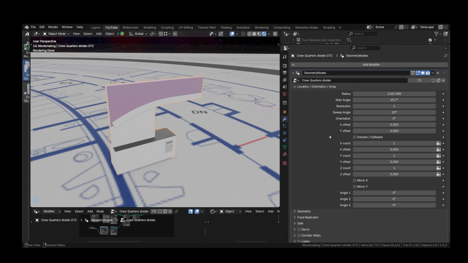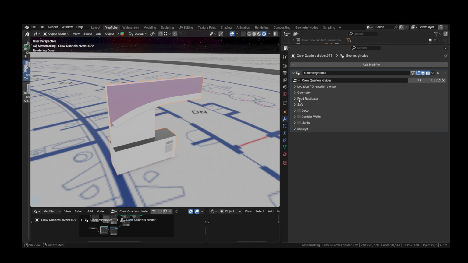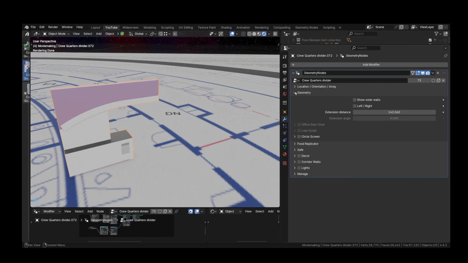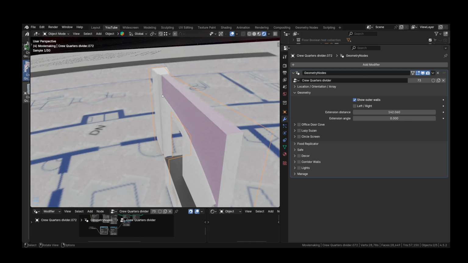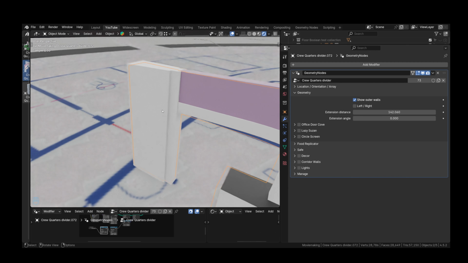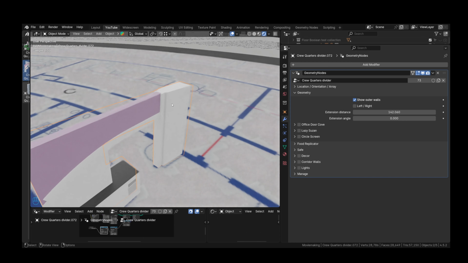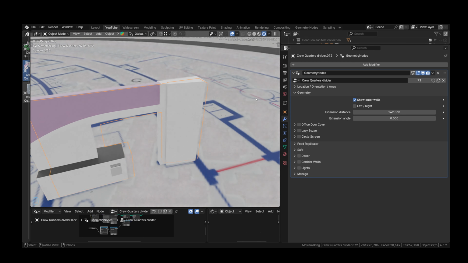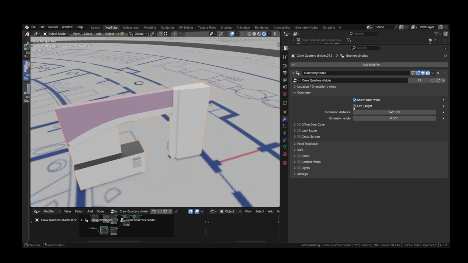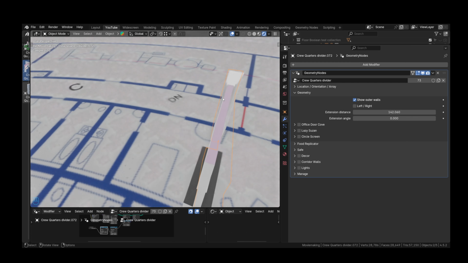So when doing that, I'm going to just work my way down this list of options here, starting with the geometry. So the geometry section includes showing the outer walls. That's simply, at the most bare bones version, just this transition piece right here. We can also toggle this left and right.